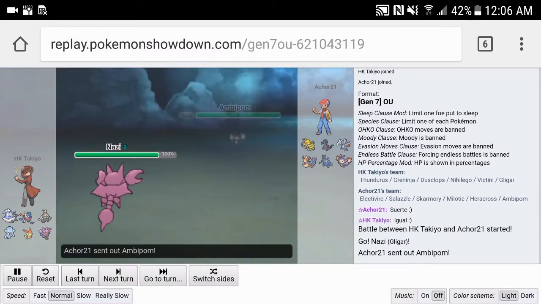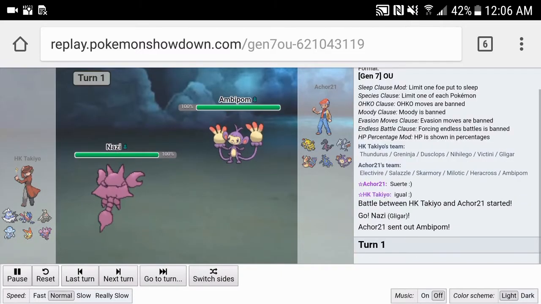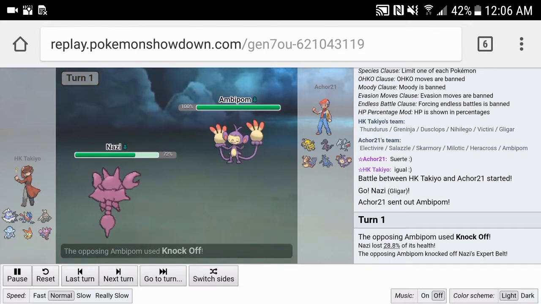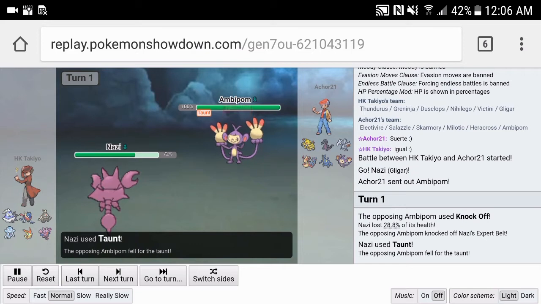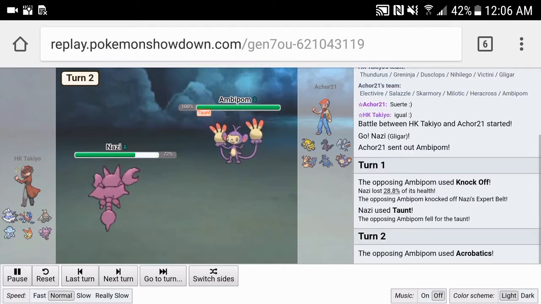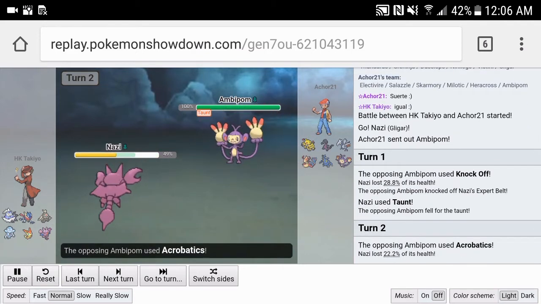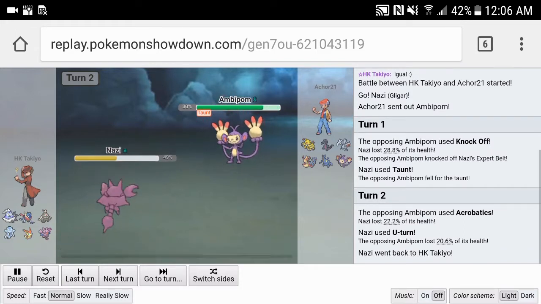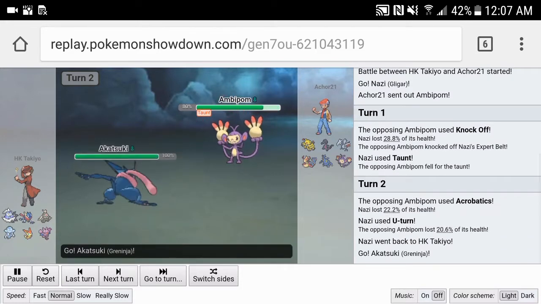We're actually gonna lead Gligar, which I'm gonna call Nazi. I don't know why, it just reminds me of a Nazi. Probably not the brightest name out there. Here we're gonna go for a Taunt. I don't understand why I went for Taunt. That was pretty stupid on my part, but anyways, we're gonna U-turn out as he goes for Acrobatics, which does absolutely nothing.